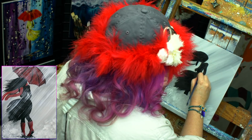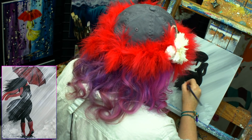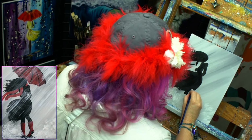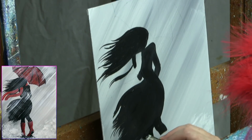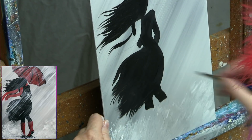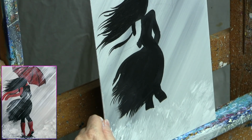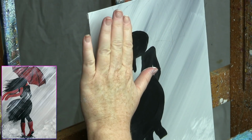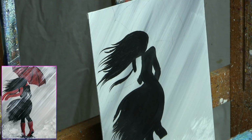Alright, look for any holes in the area that don't have a nice solid flat black to them. And the next thing I'm going to do is paint in the base of the umbrella and the base of the boots in the scarf.